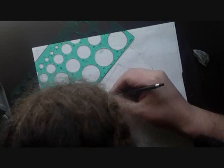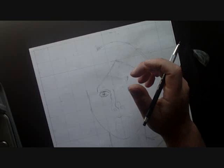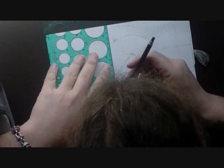This is going to be a pupil. You can make that darker if you want. Now, why I did that is because if you look at your reference, you take a ruler and you put it right there where her pupil ends, and you go straight down. It goes like this. Okay. Gotta go that way.